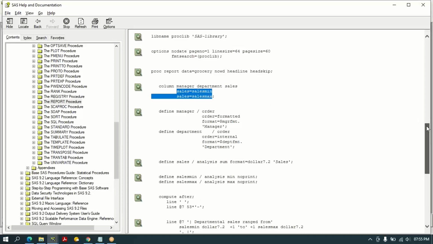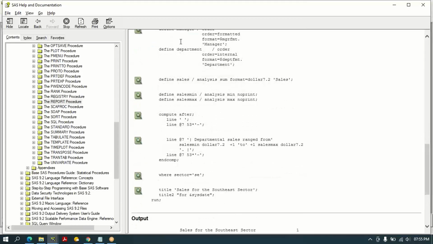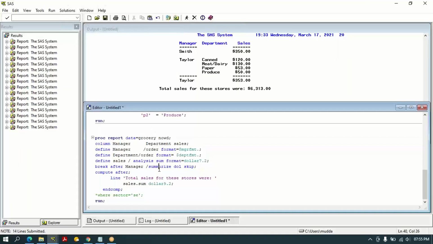Here we want to see the total sales, but I also want to see the maximum sales and minimum sales. I'm creating one more variable called sales max equal to sales, and sales min equal to sales. There are two variables I created, and I will define them here.